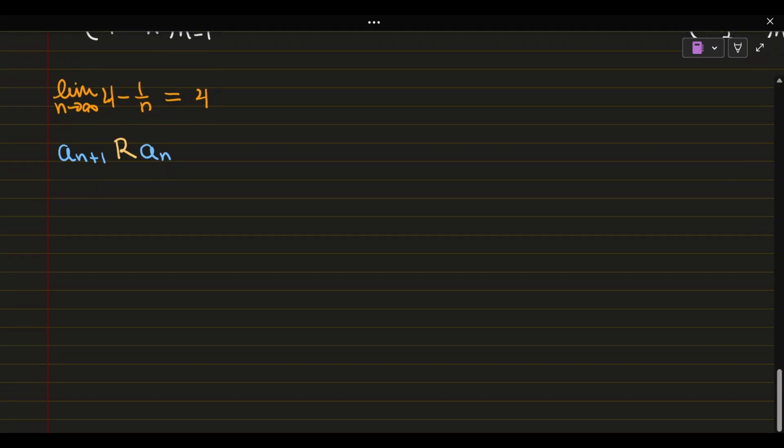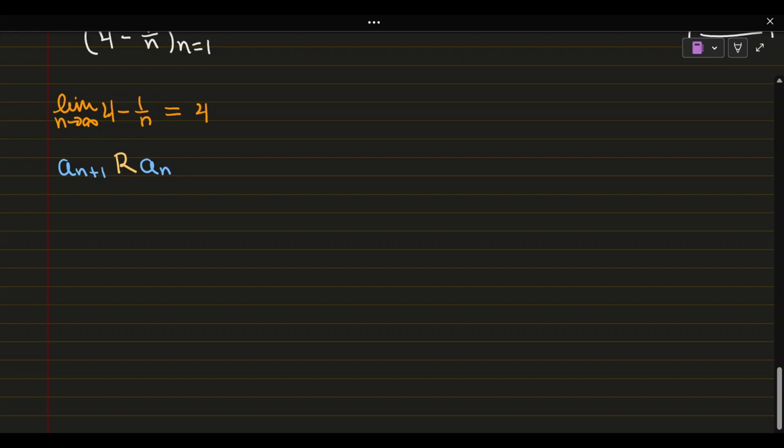So let me just give the example here. So a_{n+1} in this case is going to be 4 minus 1 over n plus 1, and that is going to be related to, in some way, 4 minus 1 over n, okay? Well, I notice that I got a 4 on both sides, so I can cancel that without doing anything. And I'm left with negative 1 over n plus 1 r negative 1 over n. I can multiply both sides by negative 1, and I can get that 1 over n plus 1, I'm going to put the r backwards now. It's not the best way, but r.